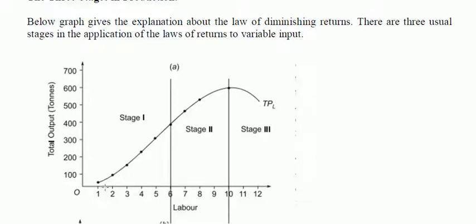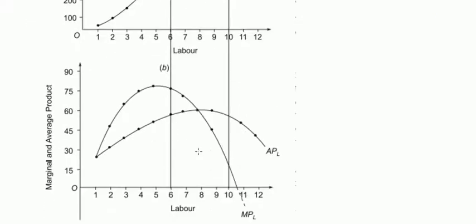So in this case, as and when we are increasing the number of laborers, the average output is increasing, and then afterwards the average output remains the same and then it starts to decrease. Okay, so this is how it is represented as APL. Initially the average production was increasing, and then it remained almost the same, and then it started to decrease.